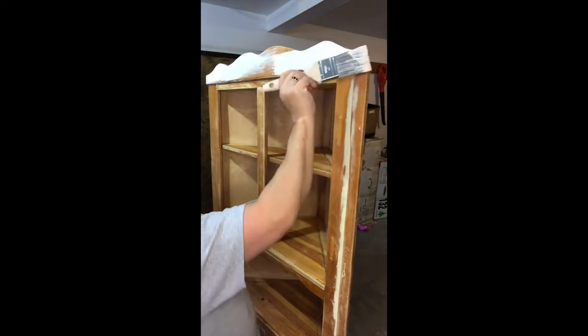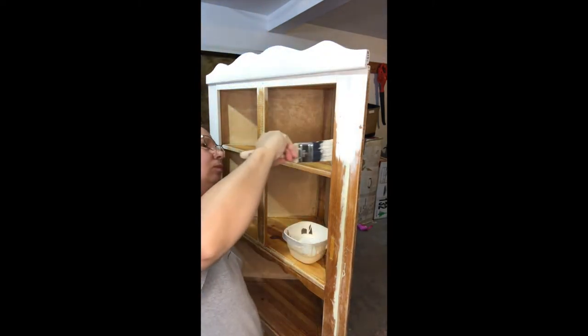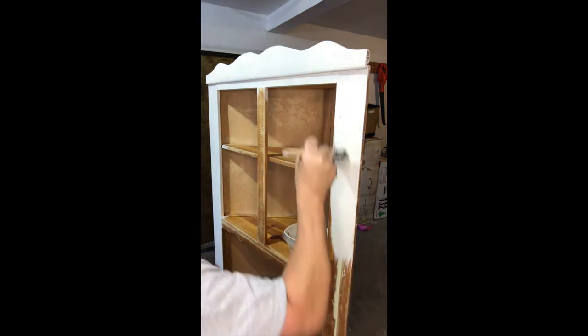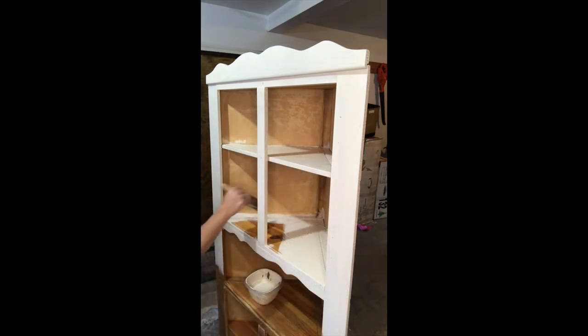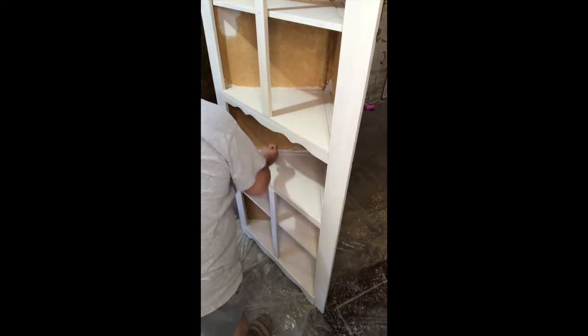Here on the body of the cabinet, I switched my brush to the 4-inch brush to get all those larger surfaces. Mr. DIY helped me lift the cabinet up to lay it on its side so I can get those inside walls at a better angle.